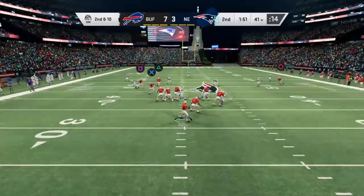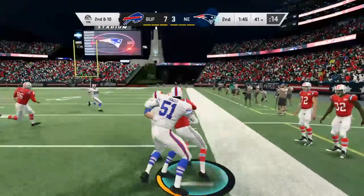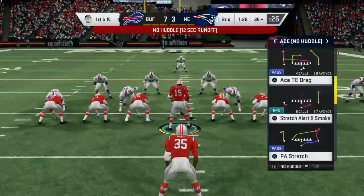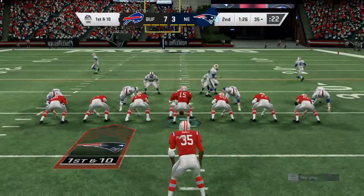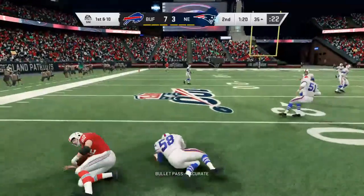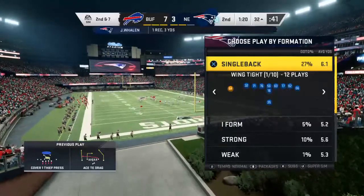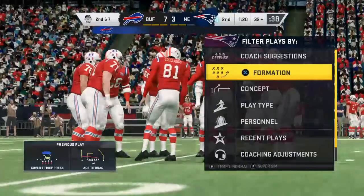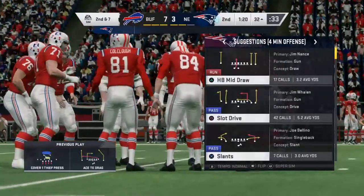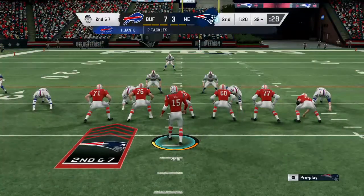Ready? They'll look to throw. And he comes back with one complete. And he's going to get this down to the 35-yard line. And he's got a first down as a tackle is made at the Bills' 35. Now back to throw. It's a short one here, complete to the tight end. Now the Patriots are going to use one of their timeouts as they'll talk things over prior to this upcoming second down play. That first down completion only netted him 3.